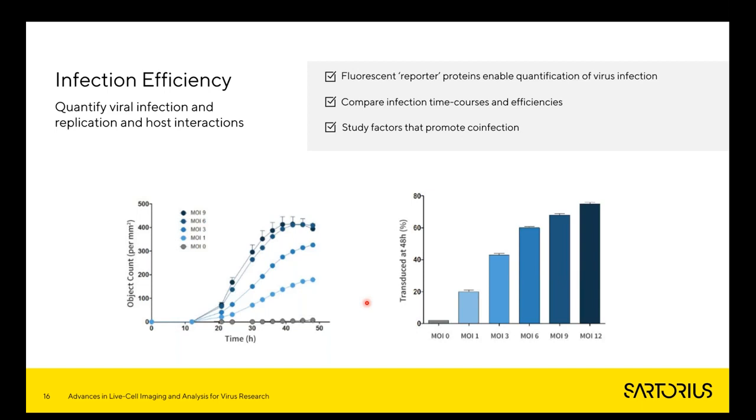Optimizing virus infection efficacy is also very important when conducting virus-related research. Therefore, it is common practice to utilize different MOIs to assess viral infection, as well as to assess replication and virus host interactions. Ultimately, the use of these fluorescently tagged viruses enables quick and efficient automated measurements of infectious viral titers by quantifying the fluorescent signals in the host cells, which in this case was object counts, relating to the RFP nuclei that were quantified using Nuclight Red lentivirus in this example.